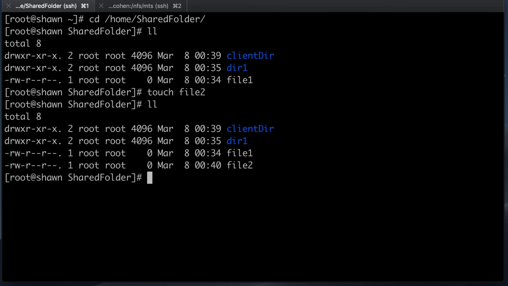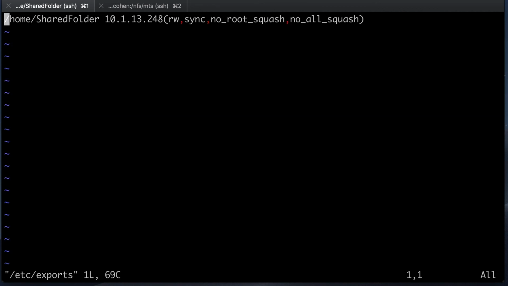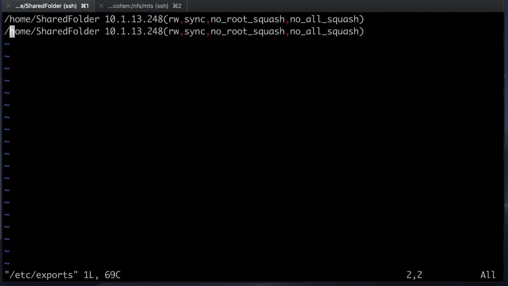To add to this network file sharing for the host server, you can add more clients. You would just have to go into the etc exports file, and you can add more servers here. You could actually add a range of servers here, or a range of IP addresses right here if you know a range. But if you don't have a range, if you just have specific IP addresses, what you would do is copy the line and you would change this IP address. I would add another IP address to another server.